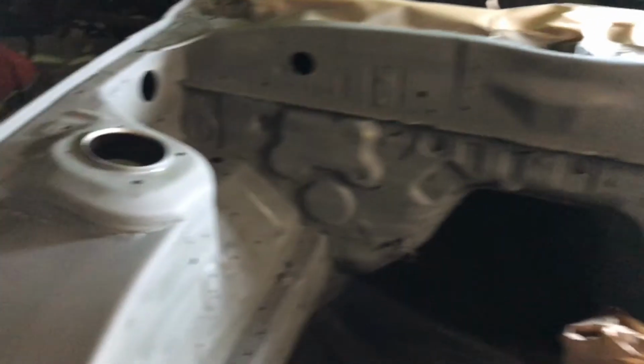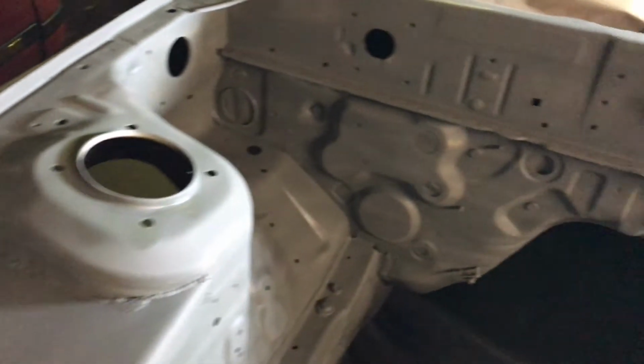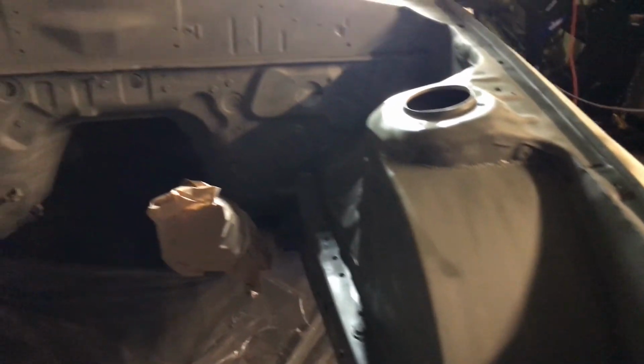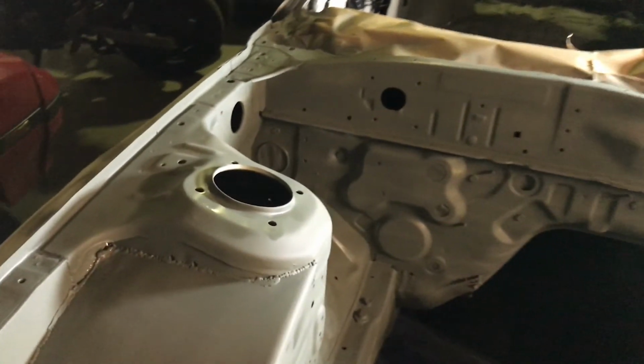Alright guys, that's it. It's about 2:30 in the morning. I'm beat, done, ready to go home and get some rest. I get up early tomorrow and work a 12-hour shift, so it's going to be a hard day. But anyway, I was able to get the self-etching primer down. I got one coat, still wet, but there's probably going to be a couple runs, but that's alright. I'll wet sand later on and get rid of all that.